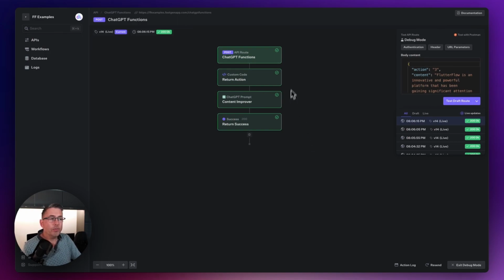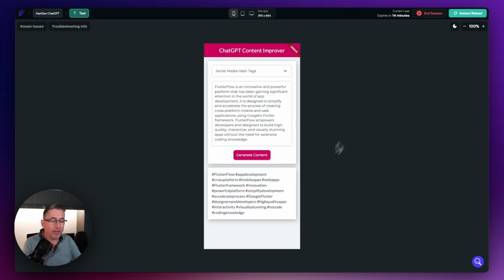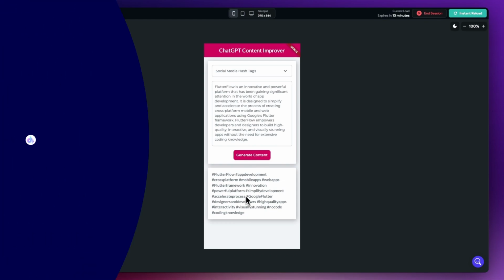Now, there is something that we want to do. We want to extend this a little bit within this particular video. If we go back over to test mode here, you can see that these hashtags are not in alphabetical order. So what we're going to do is modify the Fastgen output. Let's create some more code here. Let's get these sorted into an order, so that they come back into FlutterFlow in alphabetical order. Let's go and do that now.